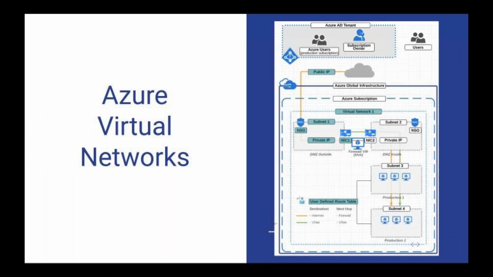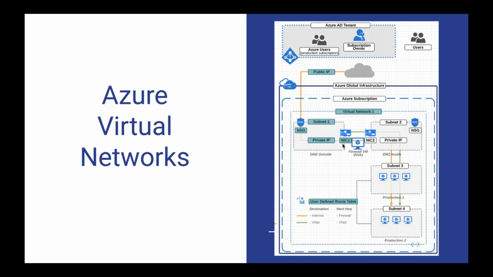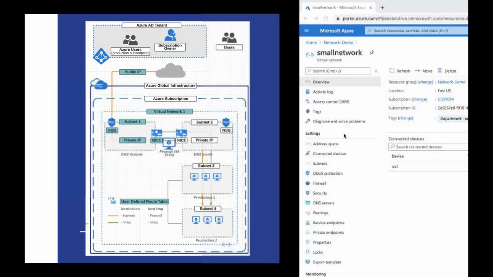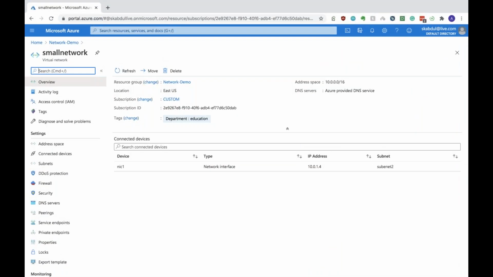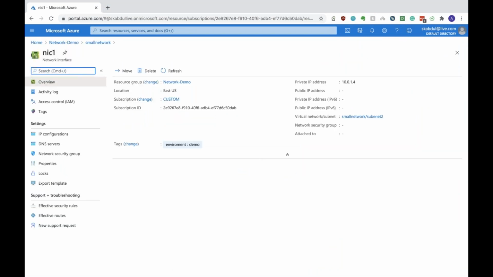This is a virtual network, and then this is a network interface called NIC1. Now let's inspect this one. The tags are demo, and it just got a private IP address.